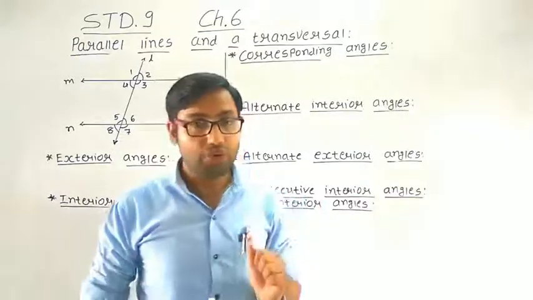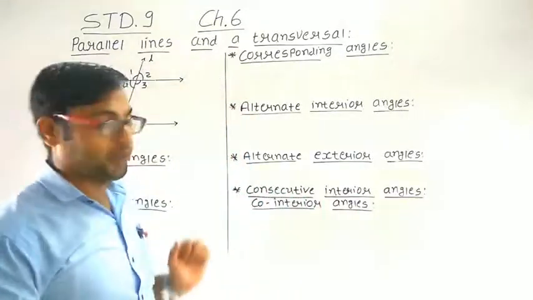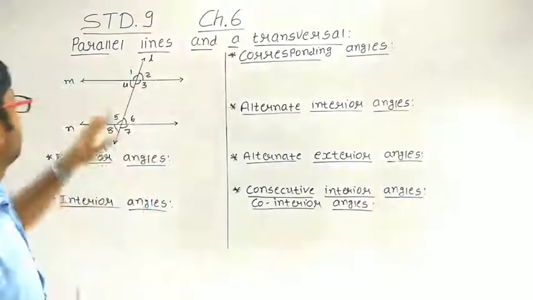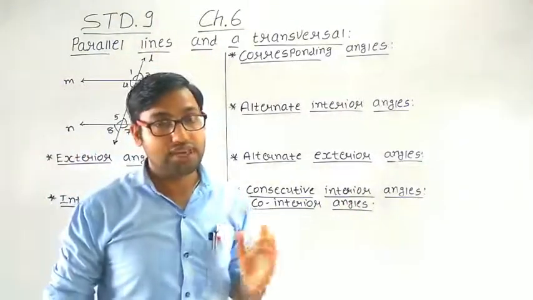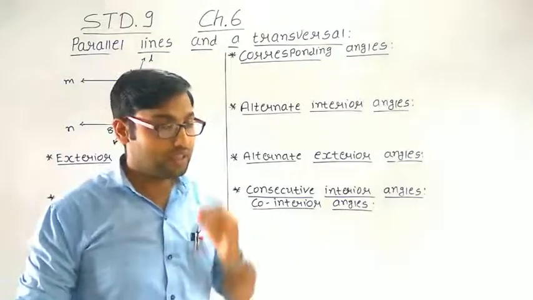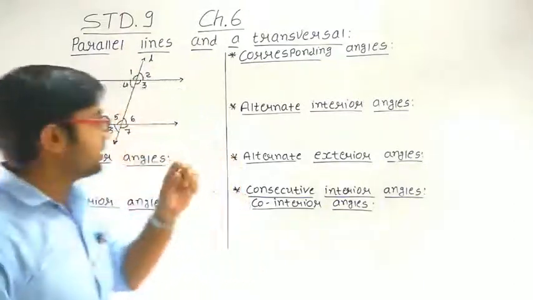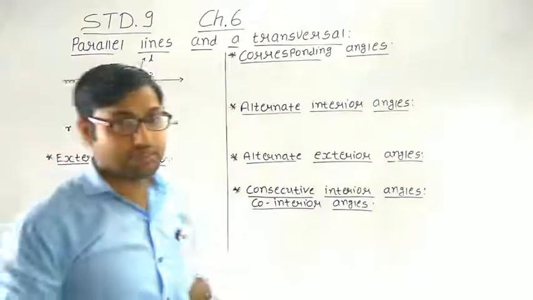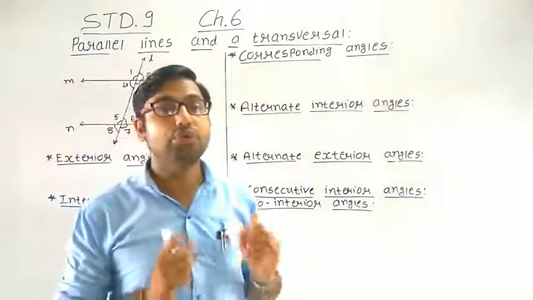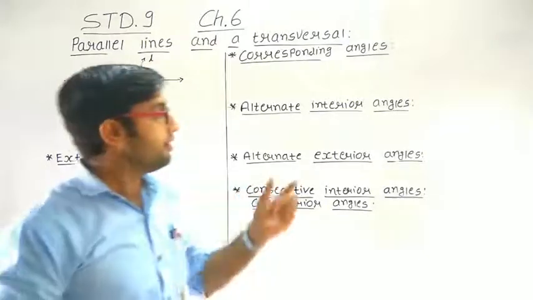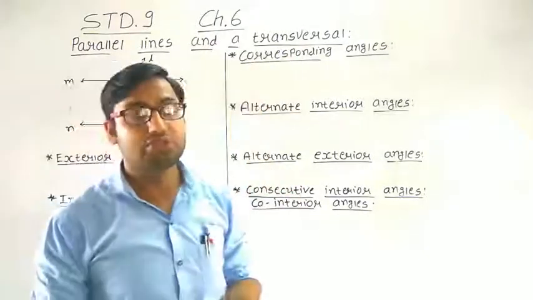But now let us study the next topic, and that is parallel lines and a transversal. That is the next topic that we have to study. First of all, we know about parallel lines, but this word transversal is new for you. So let us understand the meaning of transversal.